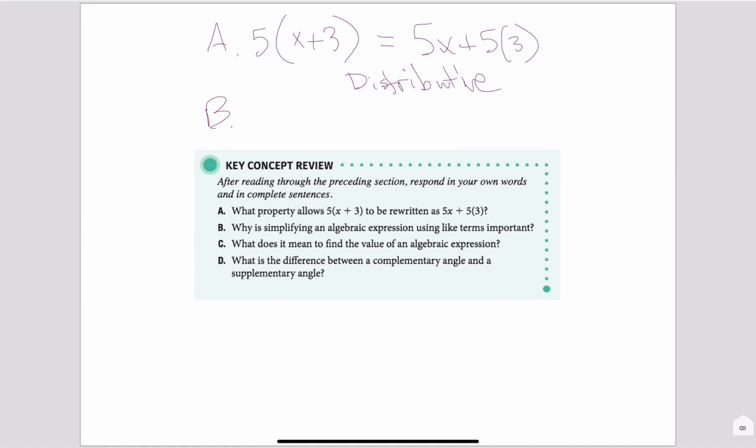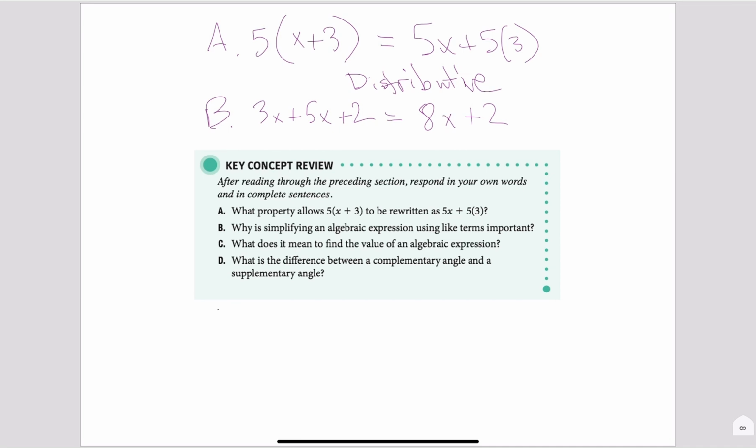That's the same idea that we take in algebra, that we always want to simplify as much as possible. So if I have something like 3x plus 5x plus 2, a simpler way to write this is 8x plus 2. Whenever possible, I want to combine like terms, because that will help me have the simplest expression possible.